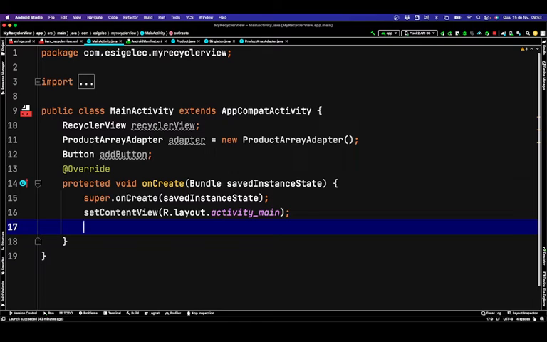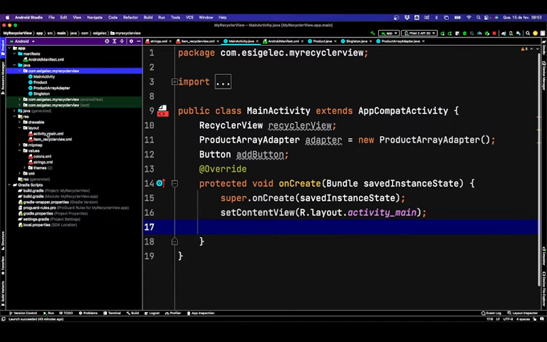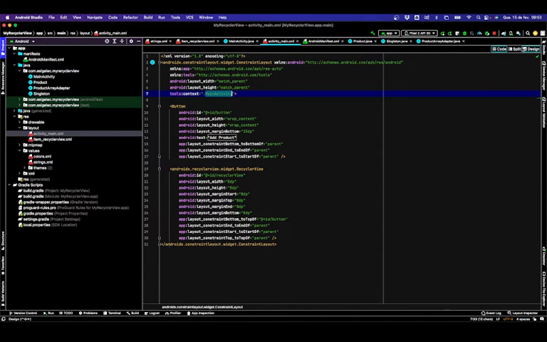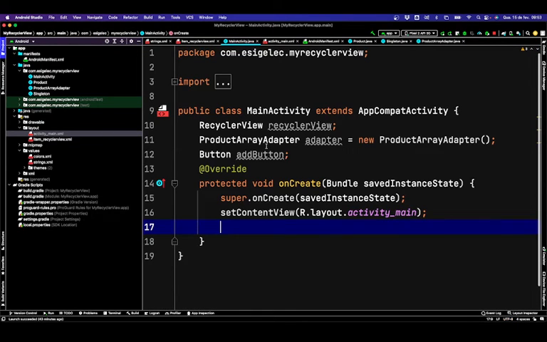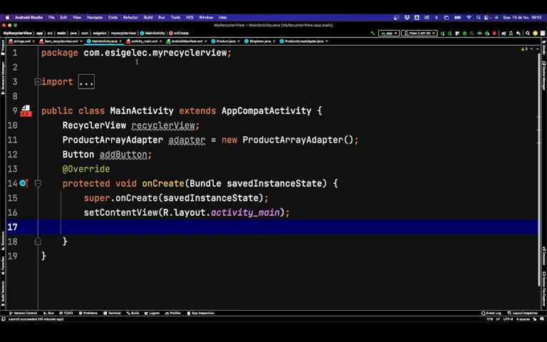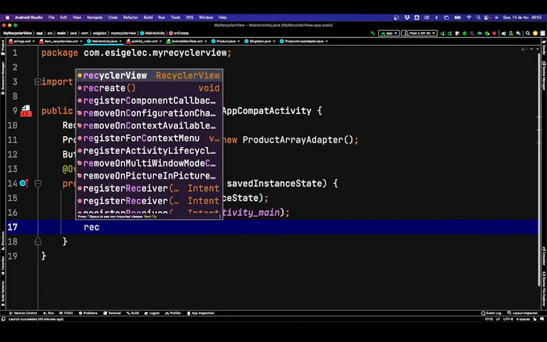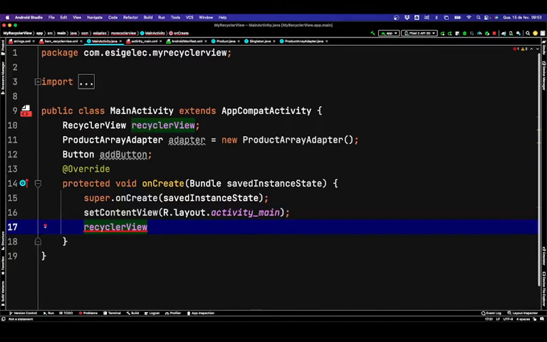We are not creating them here, we are getting them from this layout. This one is the adapter, you don't have a view for it. So the adapter is not gotten by find view? No, we need to create it here.